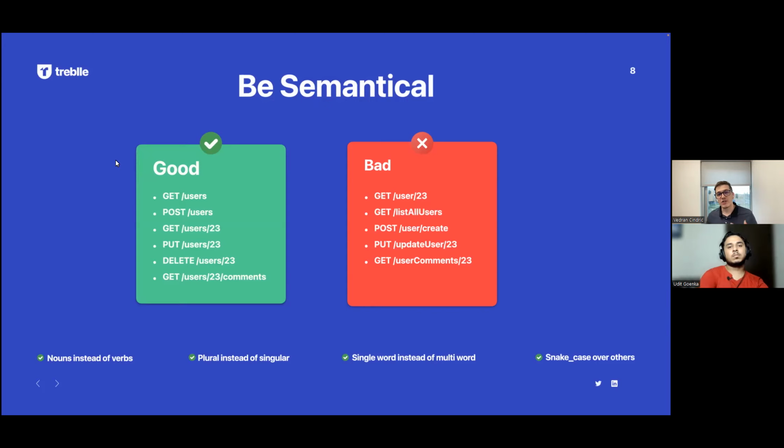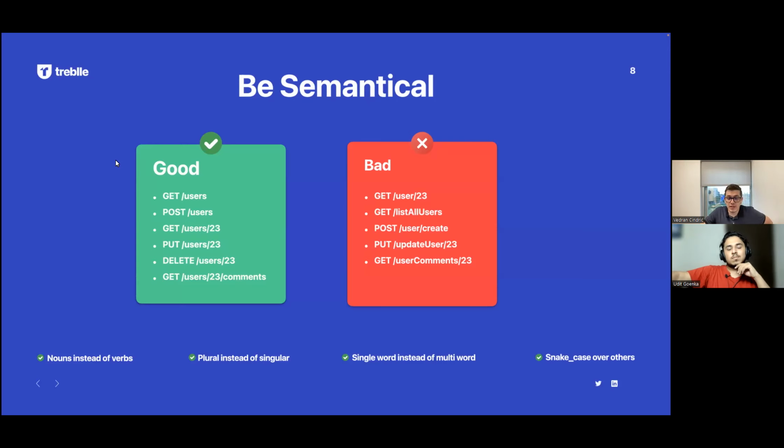And that is essentially when you're making a get request to user, you already have a verb, because get, post, put, patch, delete are actually verbs in the English language. So when you do a get request to /users, you're essentially telling the world, hey, I'm getting users, right? And the reason why you use plural is because you can keep your URL structure the same for all operations. What does that mean? If you do a get request to /users, that means you're getting a bunch of users. If you do a post request to users, that means you want to create a user. If you want to get a specific user, you should follow a pattern of get users and then the ID or UUID, right? So in every single situation, we can always use plural, and it makes much more sense.